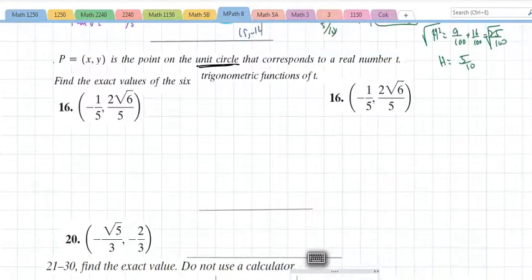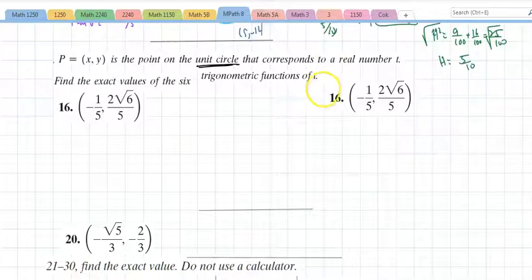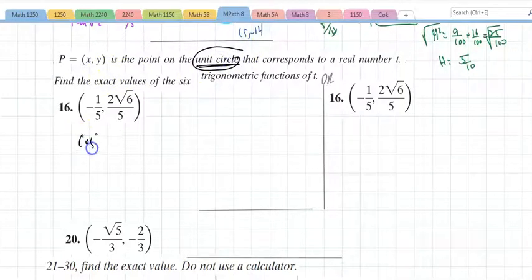The next 3 problems, they're saying, well, let's see. I have 2 options of doing this, and I'm going to show you both. One option is not recommended. The triangle is very useful and easy to use. So one way of me doing this, it says this point is on the unit circle, which tells me the cosine of theta is negative 1/5. And the sine of theta is automatically 2 radical 6 over 5. Because they told me it's a unit circle. That's the cosine, that's the sine.